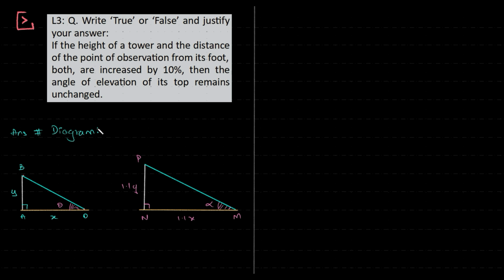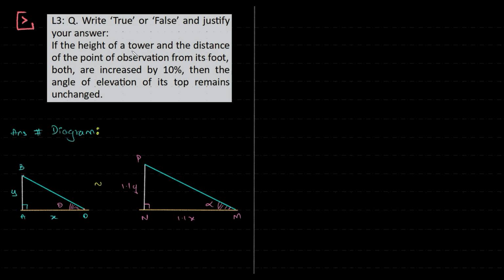So clearly it is, is it not? We can prove this using similarity, or we can use tan of theta and tan of alpha and show that they are one and the same. So you can do it in both the ways. It's left to you guys. If you want to write by SAS, these two triangles are similar, so alpha is equal to theta, or by finding tan of alpha over here, tan of theta over here, we can tell that alpha is equal to theta.